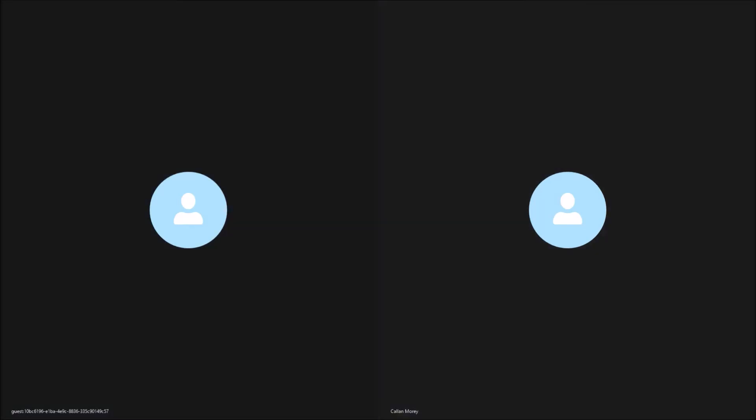Now we're moving on to the 1959 Cadillac Series 62 convertible — this one has the biggest fins of any Cadillac. It had the rocket ship look on the back. The coupe version also featured panoramic windshields all around. It's just this big car — the whole point was that it was huge.